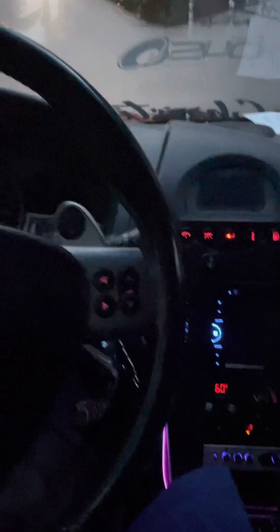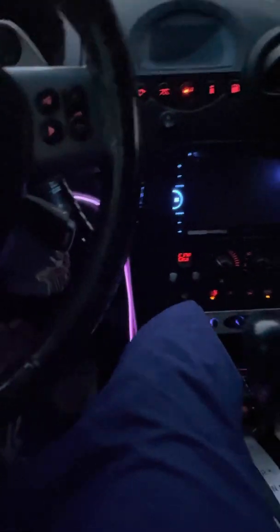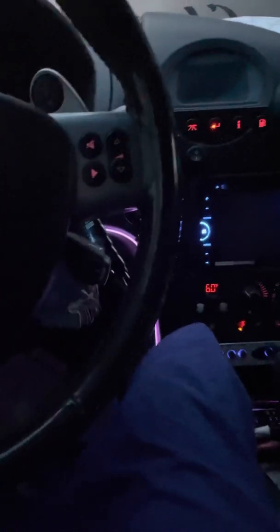I think I'm gonna buy another set just for the tow truck, just because I drive at night when it's like this, when it's kind of dusk, and I'm out in the morning, and just having that little bit of that glow, I don't know, it makes it more homey. I want to say like a more subtle, when you see the new Benzes, they got that. I don't know, it's just a little more subtle feeling.